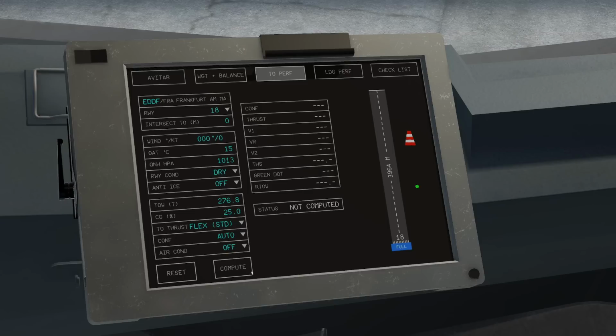Okay, well. In any case, we have some preliminary data over here. Certainly going to change that as we go along. Okay then. Cool. Let's try that one more time. So, I want Frankfurt, I want runway 18, and the rest of it actually uplinked itself. Okay, let's try that once more. Config to takeoff, compute. Perfect, that looks more like what I've been looking for. Okay then, EFB is pretty much prepared.